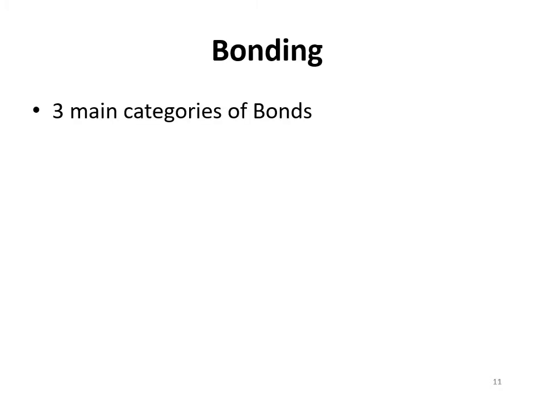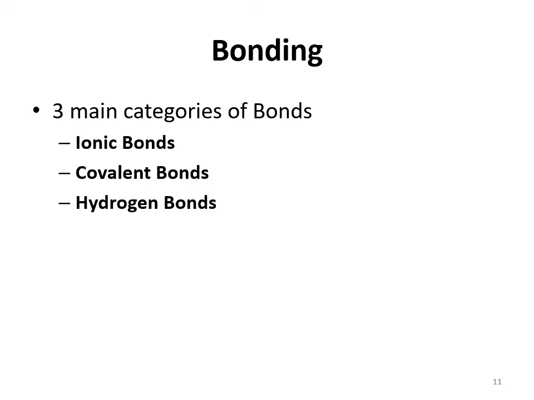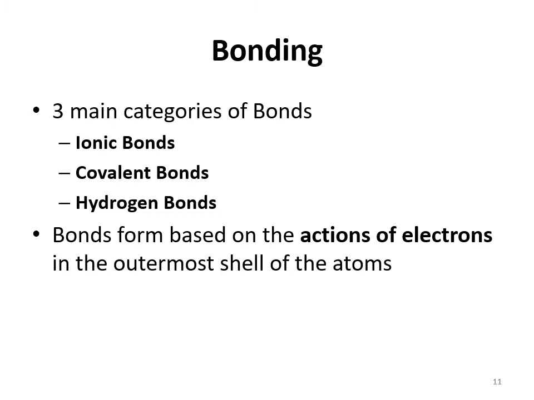Now, once you understand atoms, it's important to understand how they bond together, meaning how those atoms interact with each other to make those bigger molecules. There are 3 main categories of bonds. There are ionic, covalent, and hydrogen bonds. Now, ultimately, the way these 3 bonds are forming, like we mentioned earlier, is based on the electrons. Is an atom gaining electrons? Is it losing it? Is it sharing them? Because electrons, those negative charges, are really what all the atoms are interested in.